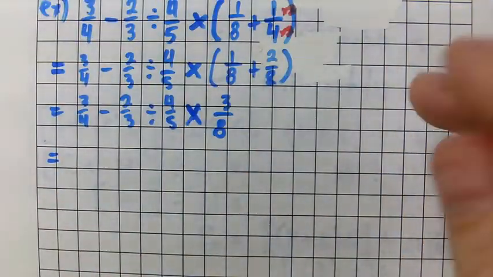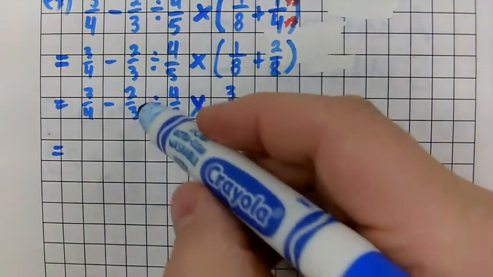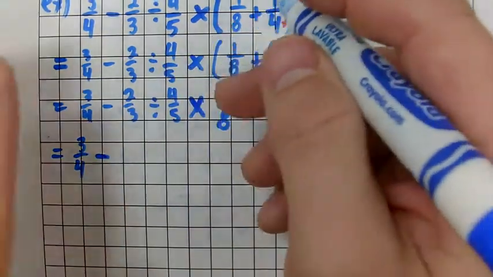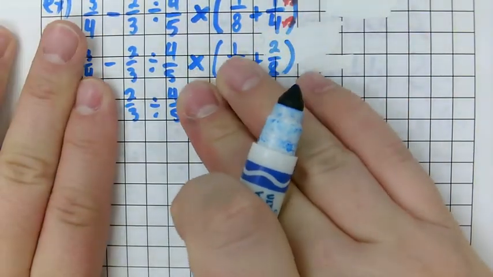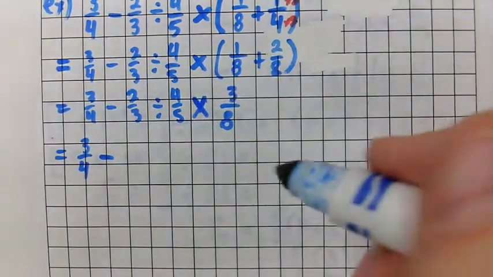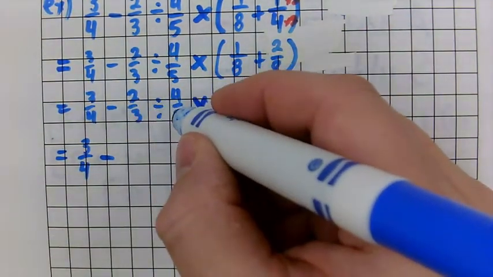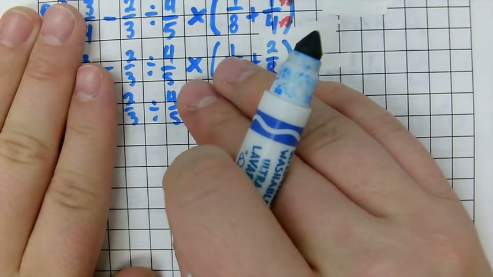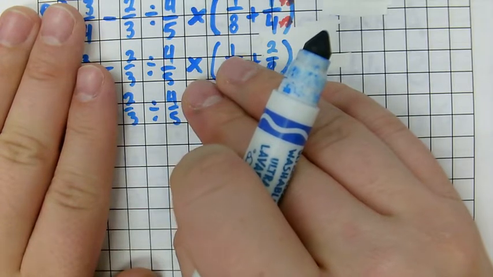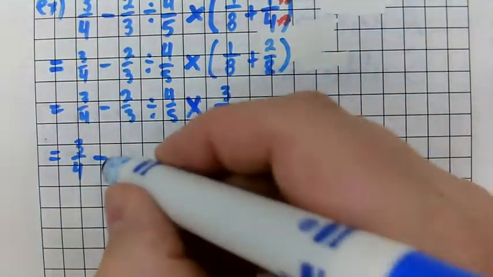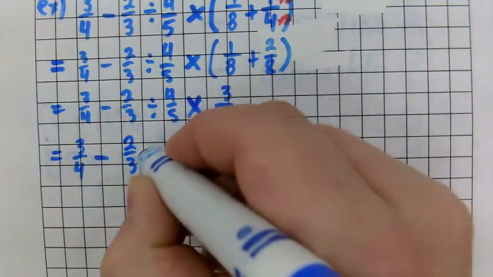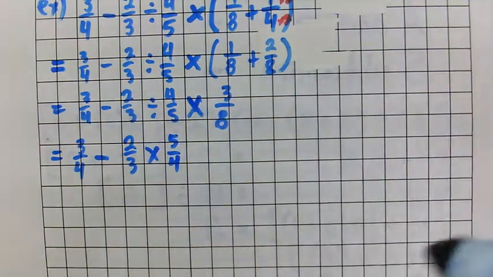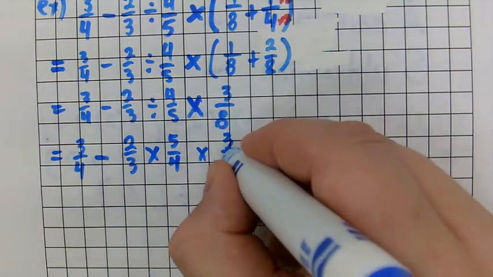Exponents, nothing. What about division? Yes, there is. So let's do that. Everything that's not involved, 3/4 subtract, we're going to leave, and we're just focusing on this center part, 2/3 divided by 4/5. Well, what are some ways we could do this one? I don't see any common factors on the bottom or top, so let's do the one where we flip and multiply by the reciprocal. So leave 2/3 the same. We're going to multiply instead and flip to our reciprocal. So it's this. And then we're going to go times 3/8.